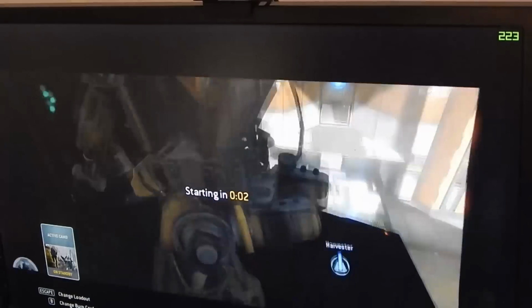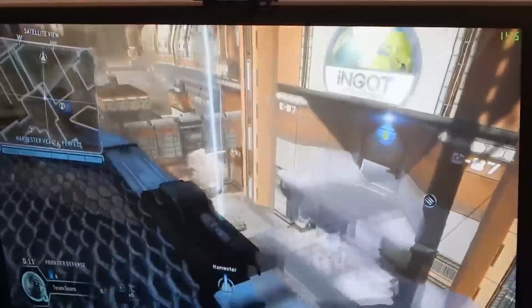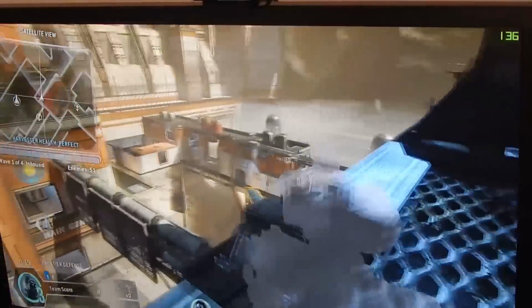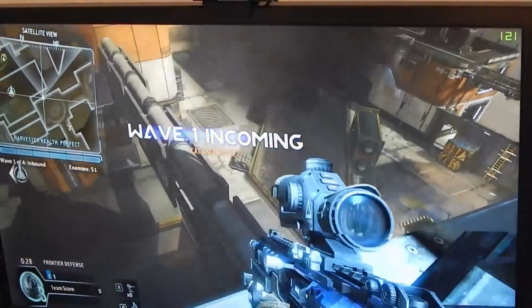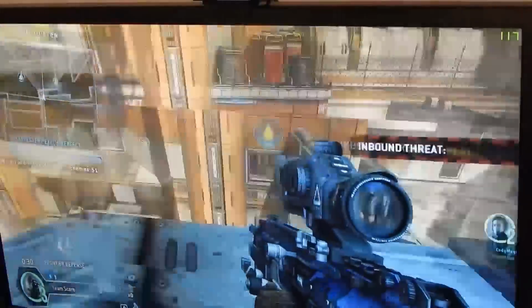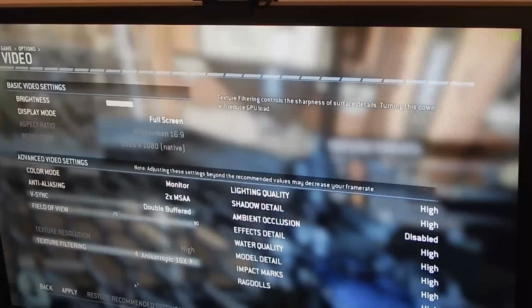Wow, runs super smooth right now. Look at this. Alright, so right now we're running 130 FPS, which is just about the average of the 760 SLI, which is pretty crazy. Let's go ahead and do a test with satchels. Still solid FPS right there. Now if I turn VSync on... Oh, it's already on. That's right.